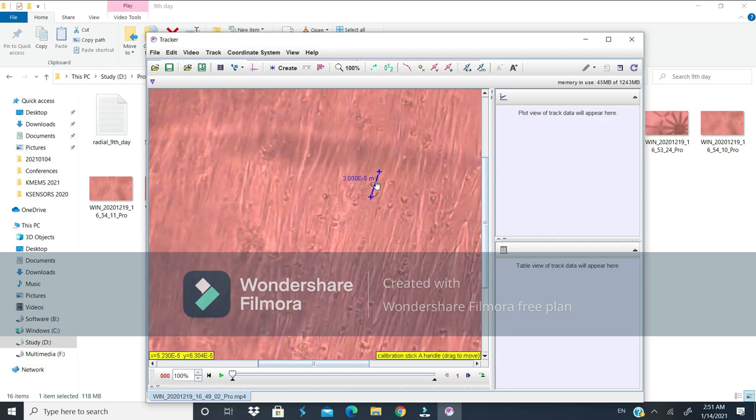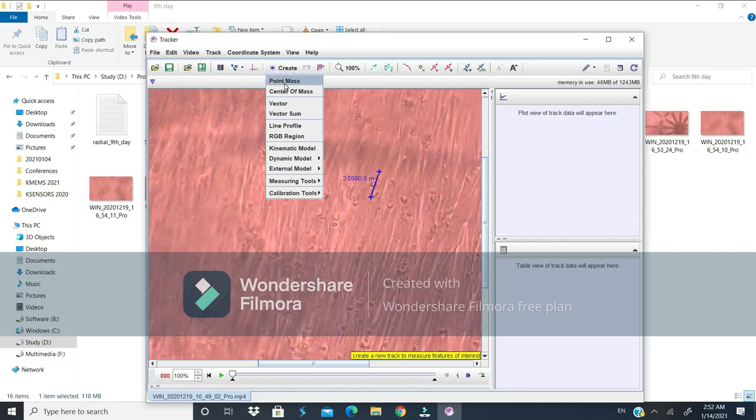I'm going to keep this one because I'm going to use it just for identification, or if you want you can just turn it off. That's okay. Now we need to go to create and left click of the mouse, and we need to click the point mass.